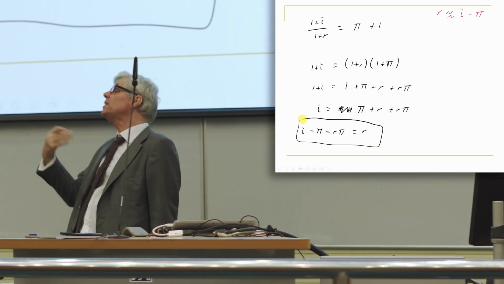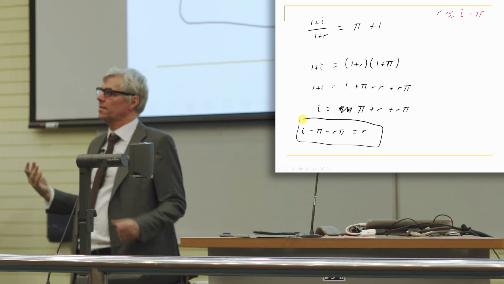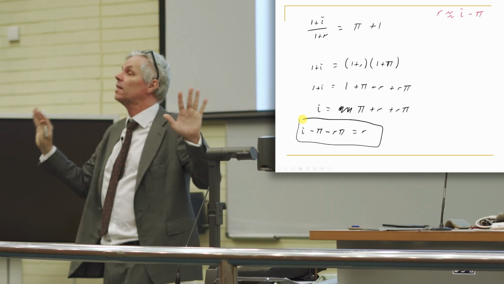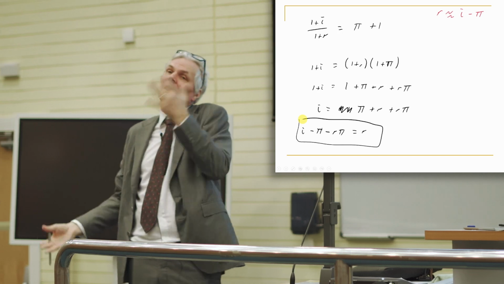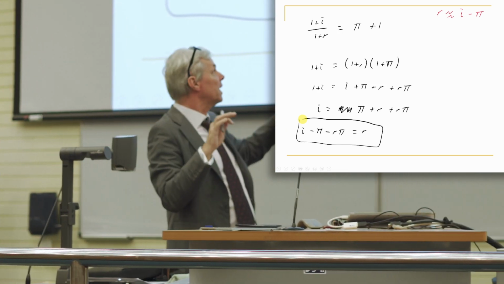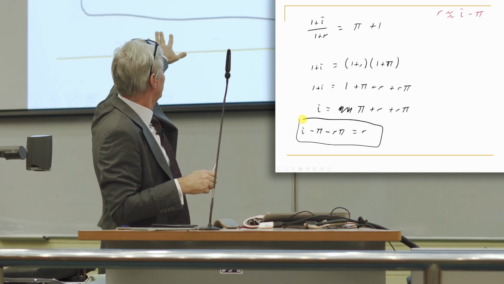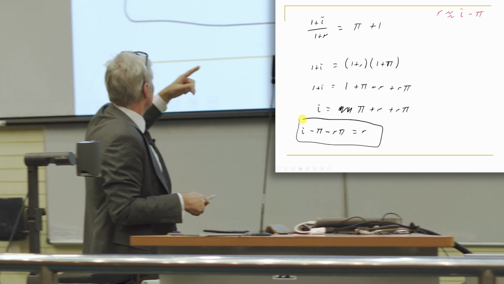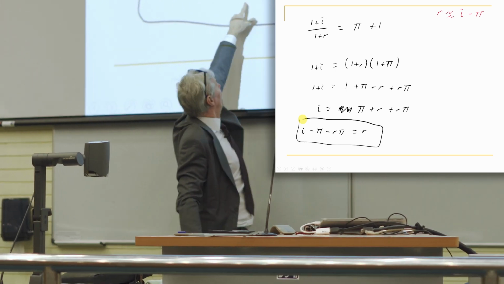Okay. And this is exact. This is an exact thing. We didn't make any approximations anywhere. We just did the thing. We manipulated it, wrote it in terms of inflation. Now we're good. We got our thing. Except it's not the thing we started with. It's not where we're going, because we got this R pi bit.